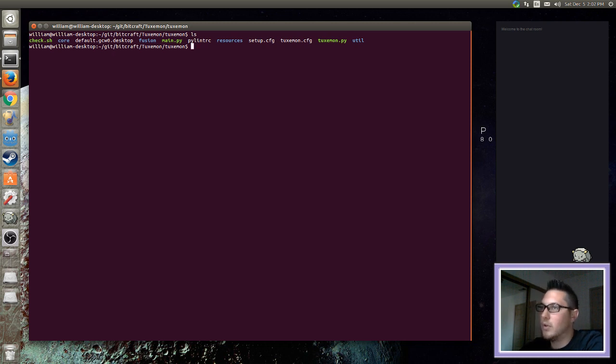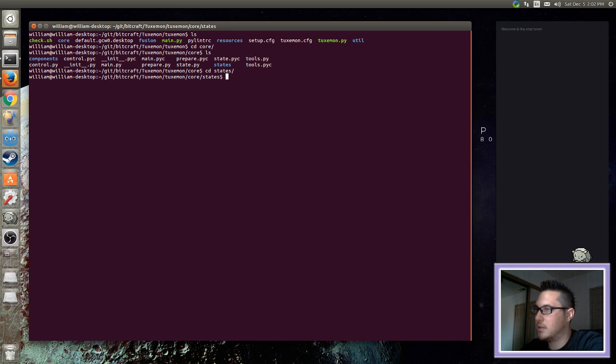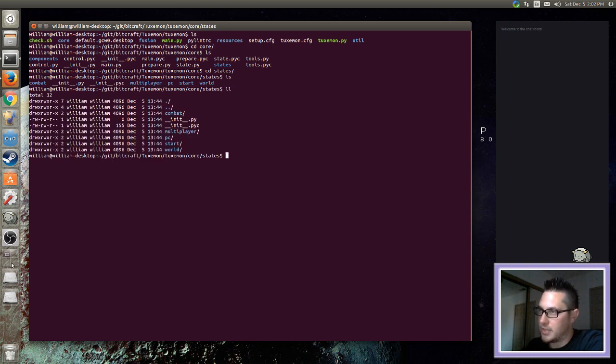Okay, so all of our states are under core states. You can see we've got start, world, combat, multiplayer. So we're going to need to create a new state so we can switch. This is going to be like a transition state. So let's just create a new module.